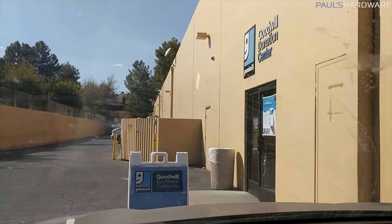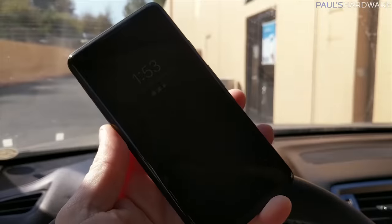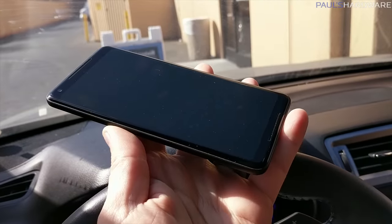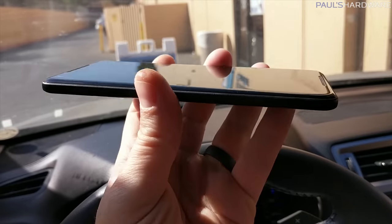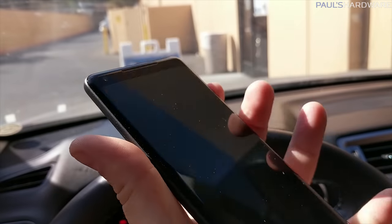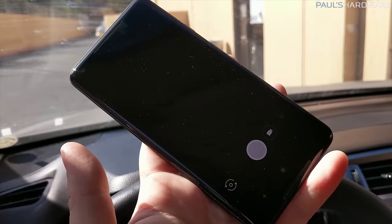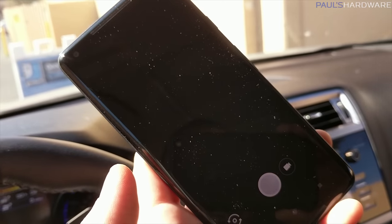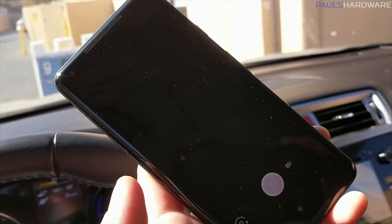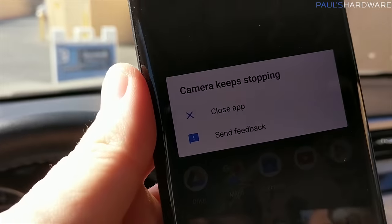So I've stopped by the Goodwill Donation Center to drop off the stuff that was still useful. And I want to point out right now that I'm not using the XL2 anymore to record. I'm back on the standard Pixel XL, and this is the Pixel 2 XL. I don't know what's going on here, but when I try to load the camera, it's just giving me nothing. It's giving me nothing, Google. I try to launch the camera so I can keep vlogging today. I get nothing. Camera keeps stopping.